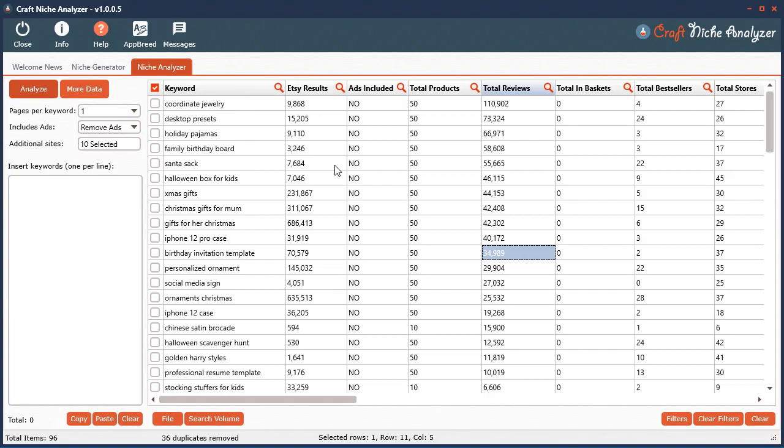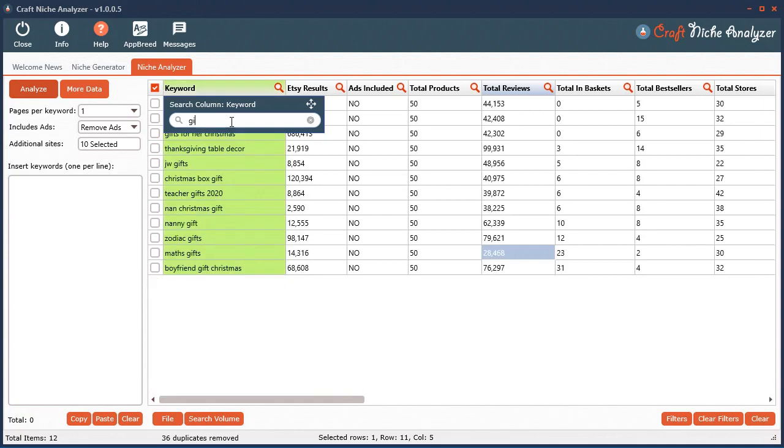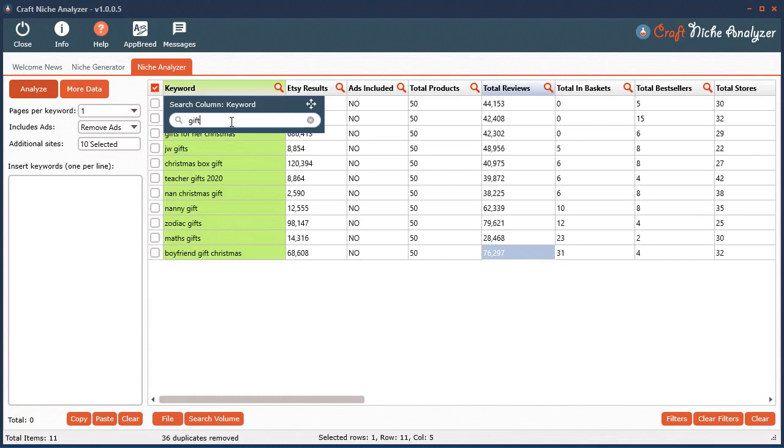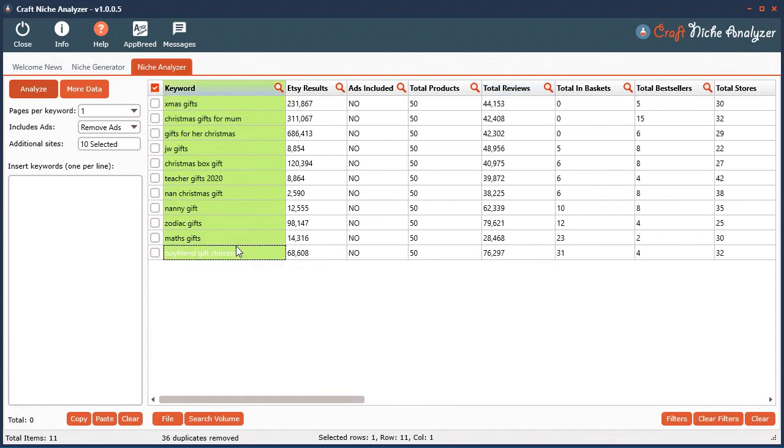And let's look at the column filters. There are 2 types: a text column filter and a numbers column filter. The column will automatically know. So if you click this one here, it will be a text filter. All you have to do to filter this particular column is start typing what you'd like to filter. So I only want to see rows that contain the word gift. As you type, it automatically filters it for you, and you'll see the green color show up here. So you know that that column is being filtered right now.